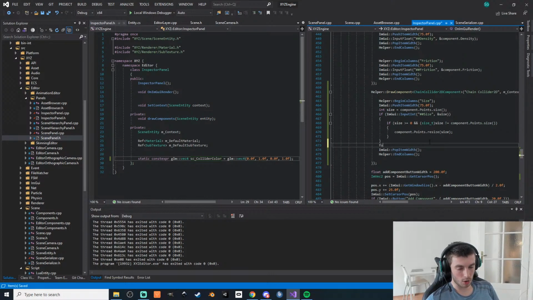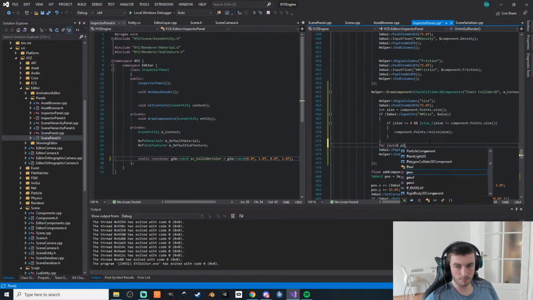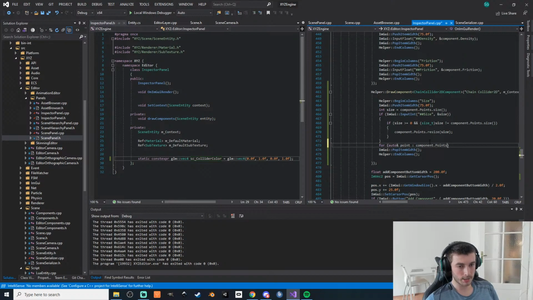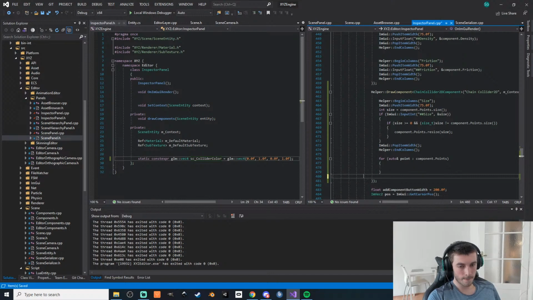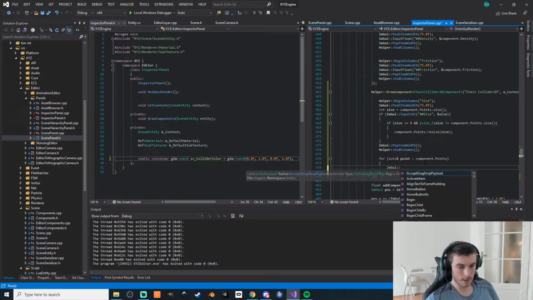And then I want for each point, for auto point in component dot points, I want to do something, and I forgot what. I want boots. I'm going to input load.